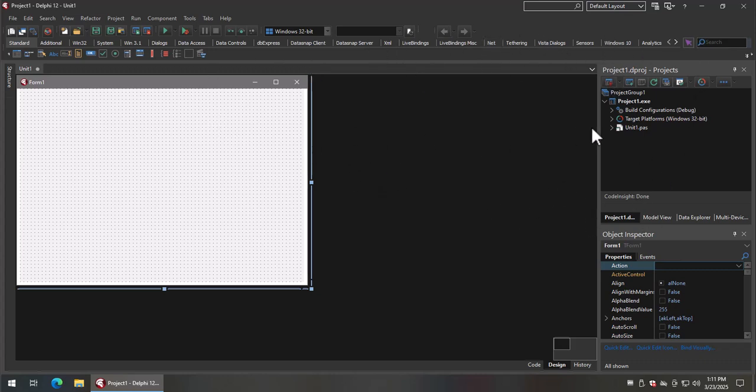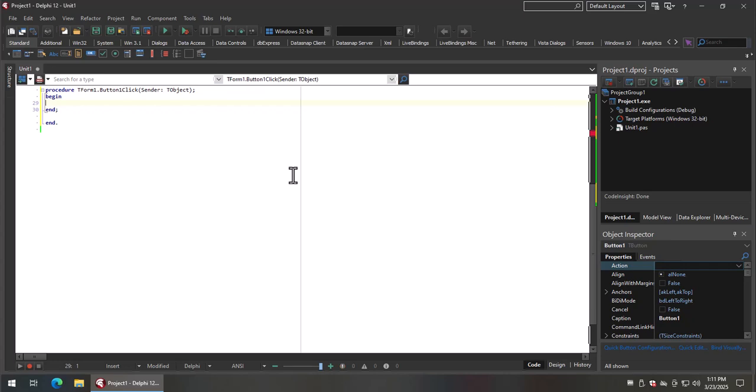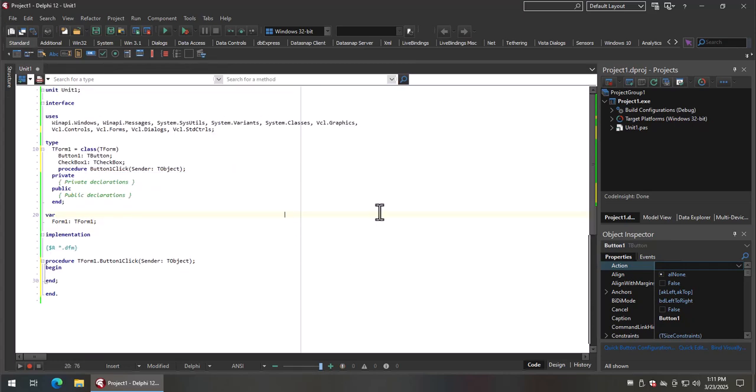So this is great, but there's still a major problem. And that is that if you try to add something, let's say you add a couple of things and you try to go to the code of these things. So let's double click the button, for example. This brings you into the editor, which obviously would blind someone and probably kill them. So that's not a good thing, right? So there's a couple of options you can do, and I'm going to show you both of them because I want my tutorials to be 100% accurate.